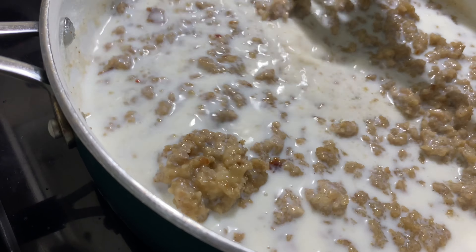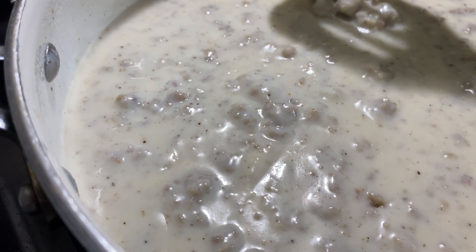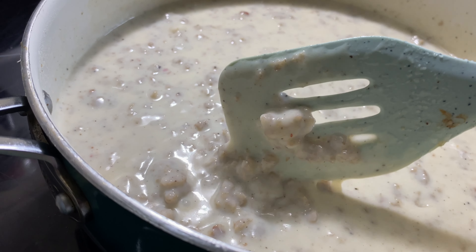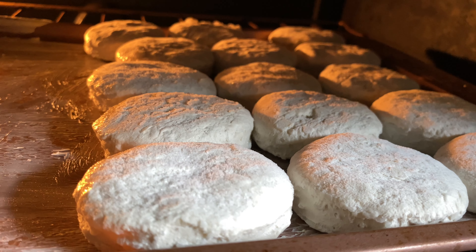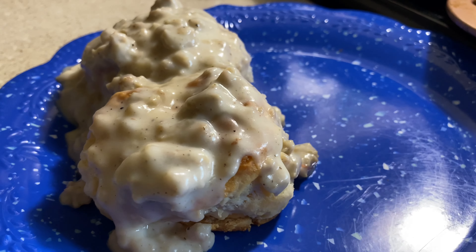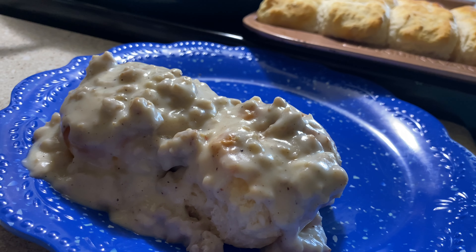Once it's all thick and clumpy, I add in about a cup of whole milk, get that stirred up, and let that simmer for about 20 minutes until it gets thickened. I also add a little bit of salt and a little bit of pepper. If you have a lot more time, you could make your biscuits homemade, but I'm just going to use some frozen biscuits and pop those in the oven by the directions on the packet. You could pair your sausage gravy biscuits with some fresh fruit or some tater tots, whatever your little heart desires — but we just had some plain old sausage gravy biscuits.